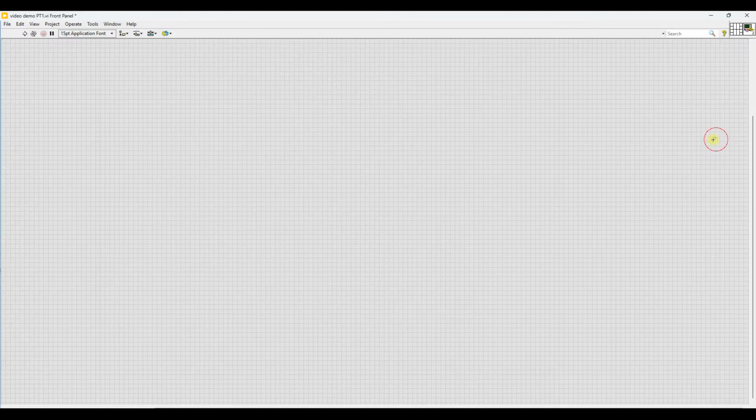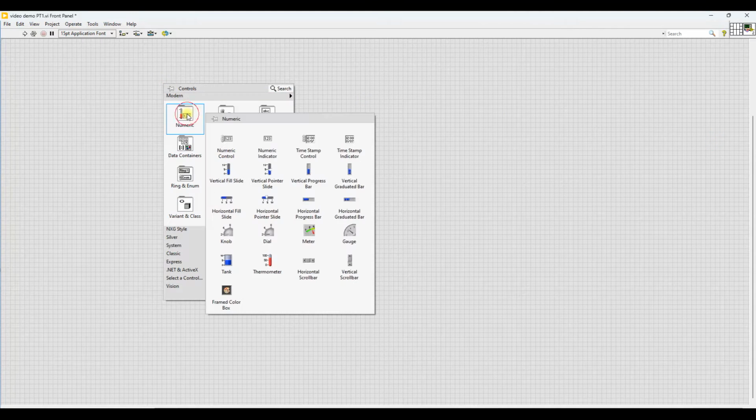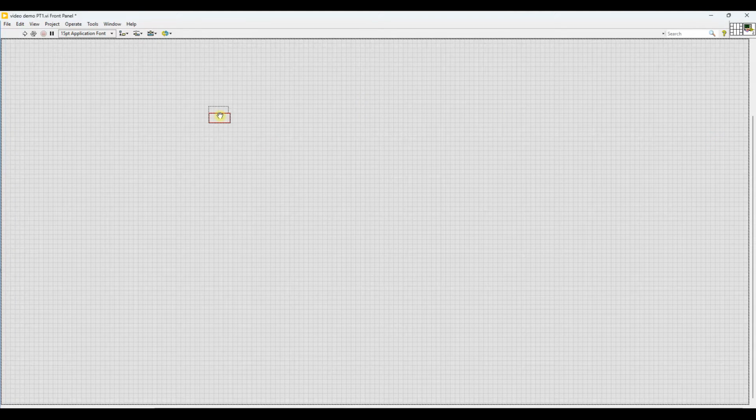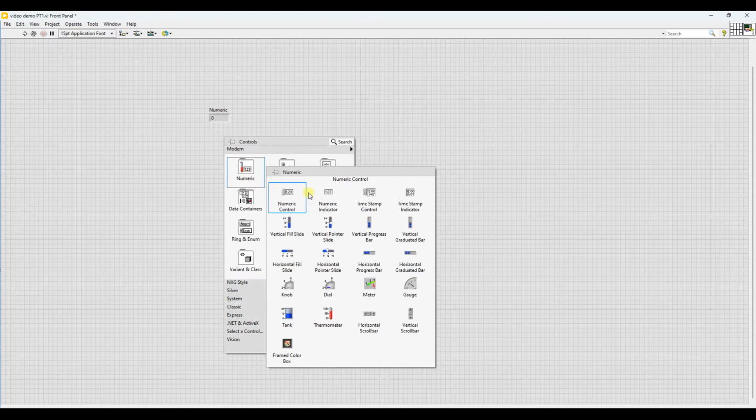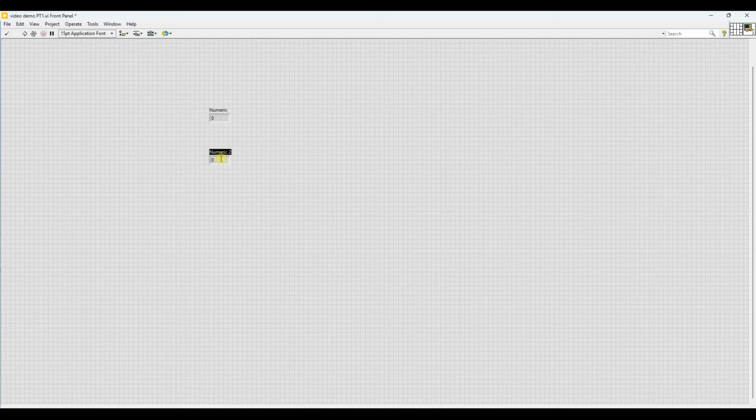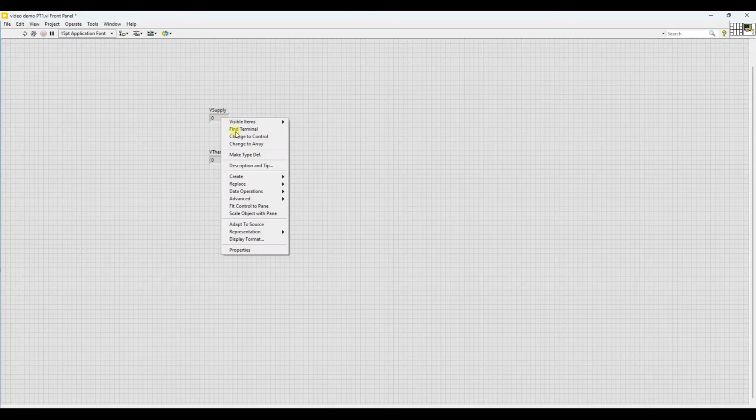So let's add a couple of indicators, and they're going to be numeric indicators. So there's 1, and there's a second, and let's change them to an appropriate name. And we want to also set it up for 1 digit of precision.